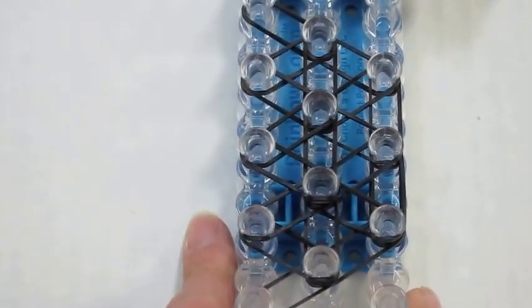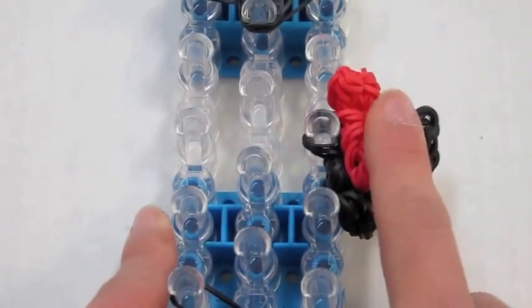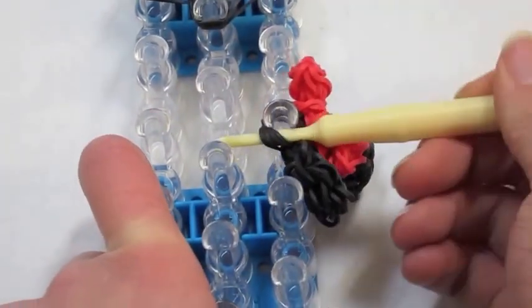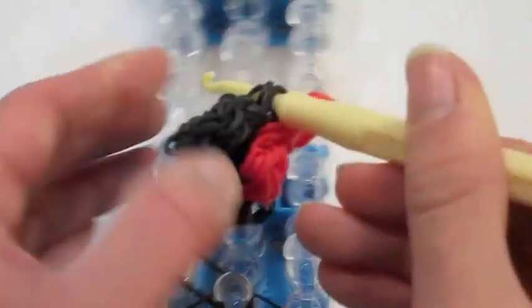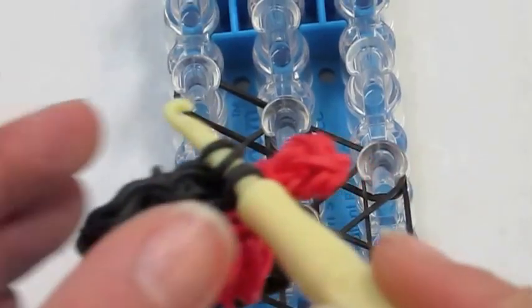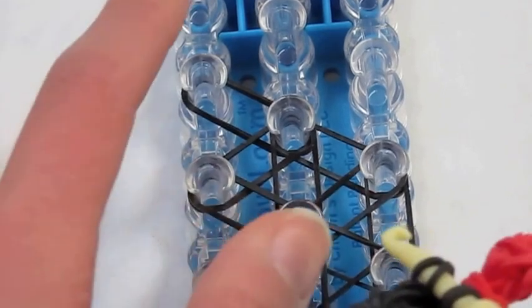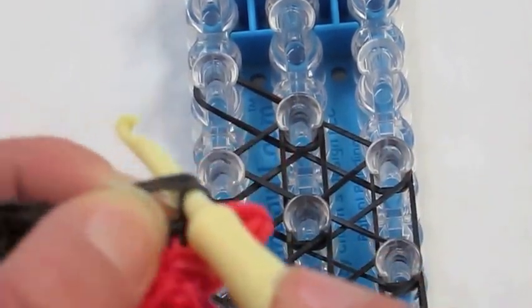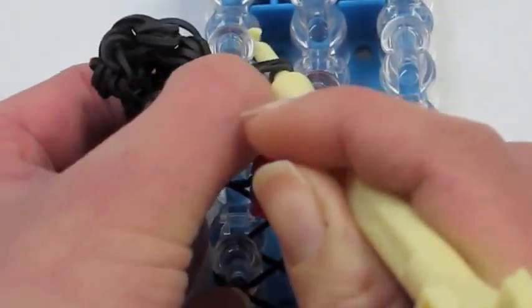And we are now done and we're going to transfer the other half of Minnie Mouse's body. So basically I'm just gonna take my hook and go inside this pin with all the loose bands and transfer it like this. Now I'm going to reattach this end onto this top pin here, so I'm just going to stick my finger inside of all these bands and transfer them onto the pin.